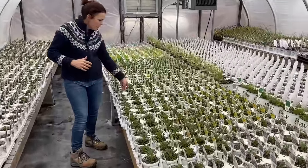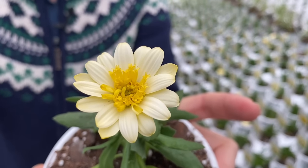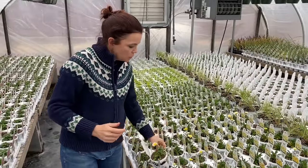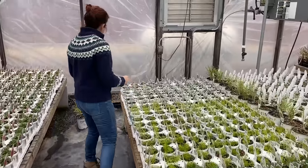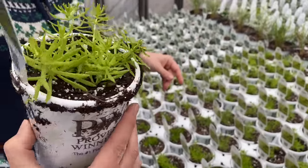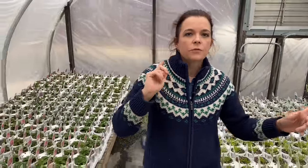Here we have the osteos — this is the Double Moon Glow. Last year was our first year growing these, and we found that osteos tend to like a cooler environment — they flower in cooler weather. They were stunning. You can see these have a lot more blooms than the petunias do, so it will not be long before this whole section is in bloom. And of course lemon coral — it is coming in nicely. This is a great accent plant, a great ground cover. You cannot go wrong with the lemon coral — it is just a magnificent plant.